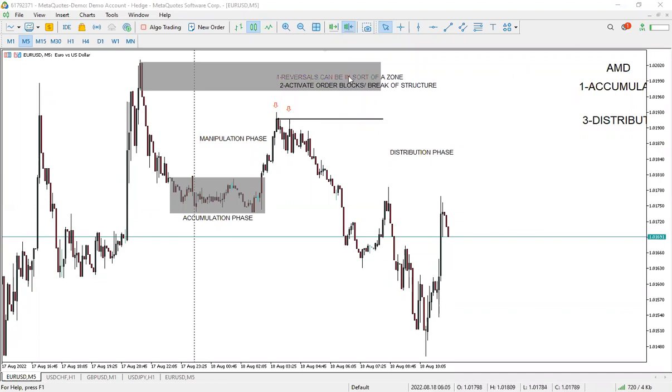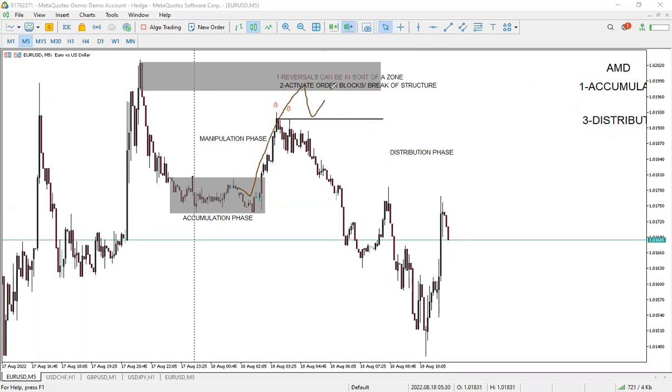Or you look for reversals sort of as a double top. Sometimes it can be like this. The market can come from there, and then it goes down, and then it comes back again, and that's how you can get your reversal. Or sometimes it can give you a triple top, for those who know them as triple tops. So these are some of the reversals that we can be able to check out. So this is a bullish, this is a sell opportunity. So if it breaks up, you look for a selling opportunity.